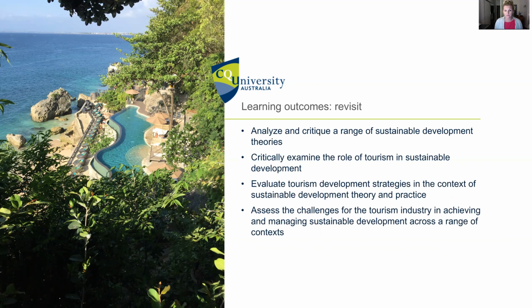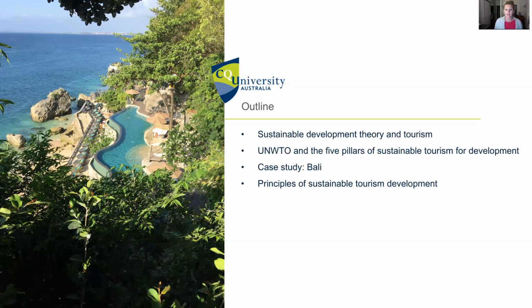Okay, so learning outcomes. I think we can leave that. They're the learning outcomes for this unit. In this lecture in particular, we will be referring to sustainable development theories. And I'll be asking you to really think about tourism in sustainable development, what its role is. And you may even want to start thinking about evaluating tourism development strategies in the context of sustainable development theory and practice. The reason I'm raising these now is because these are what you're going to be assessed on. In the end, we have to mark whether you can deliver these things, and the way we do that is through your assessment. So this is what we're really looking for, and this is what your assessment rubrics are based on.